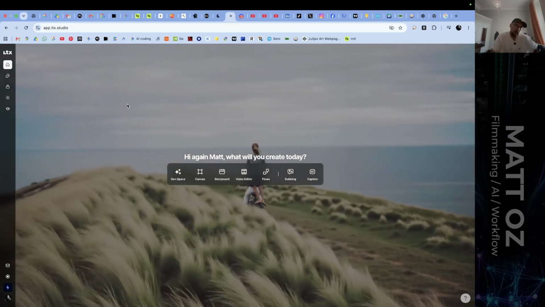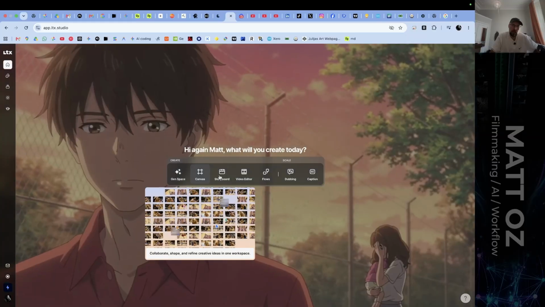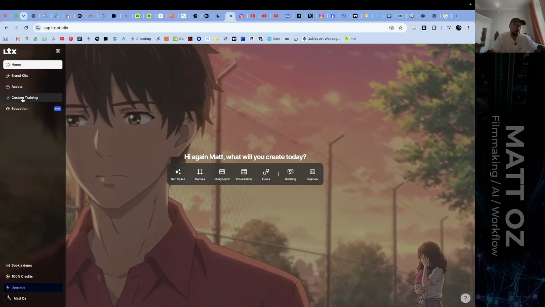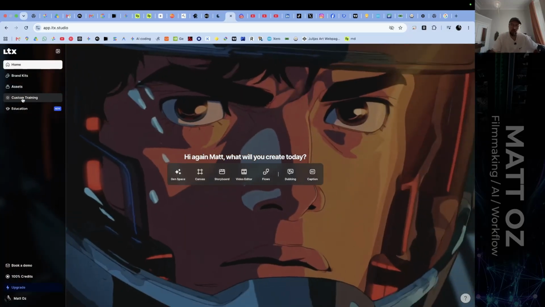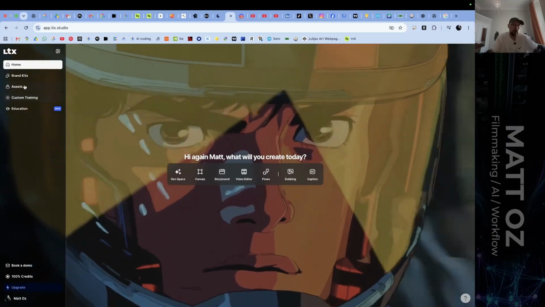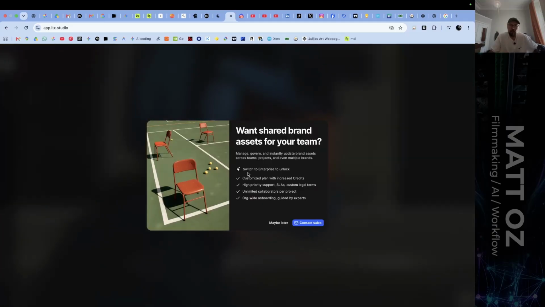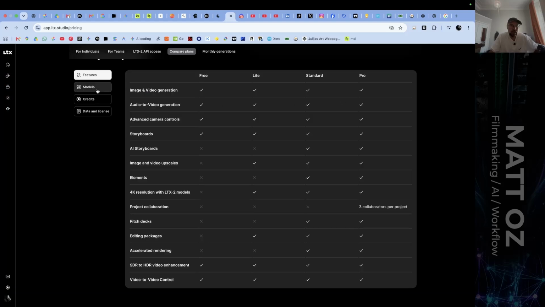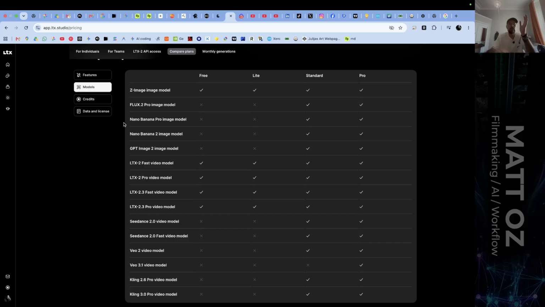Plus, I was looking at the models that it has available to it, and I lost the page. Oh yeah, apparently you can train your own model to fit your style as well. But what it gives me, if I can find it, yeah, here, if I click on models. So Z image, I'm not really sure what that is yet, but it's included. Flux 2, I'm going to need that, so I'm going to have to get at least the standard or the pro accounts. Nano Banana Pro, sure, we know about that. GPT image model comes with that, should I want it.